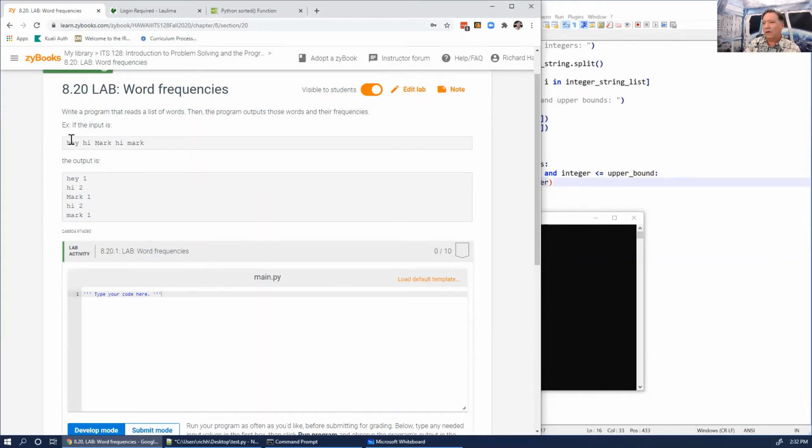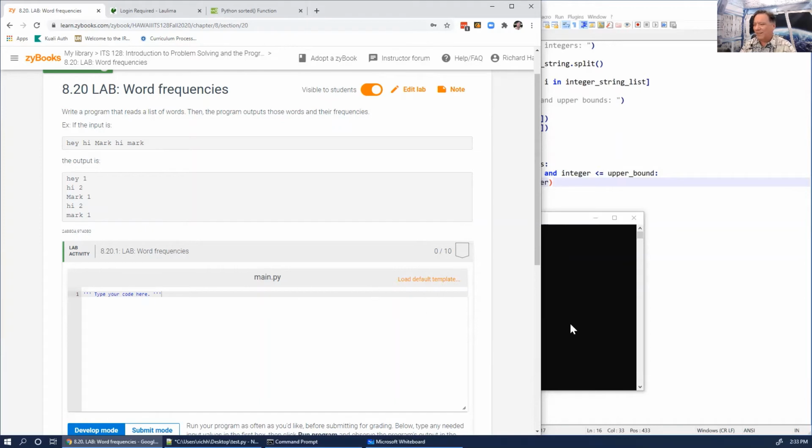Okay, so there's only one hey. It's just one. There's two highs. Yeah. There's one mark. Okay, there's two highs, as we know, and then there's one mark, and we're supposed to see that it's case sensitive.